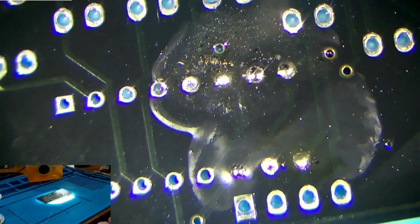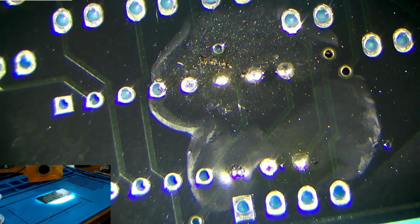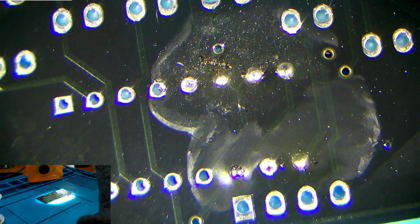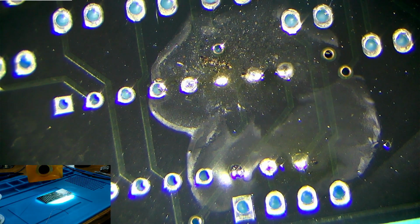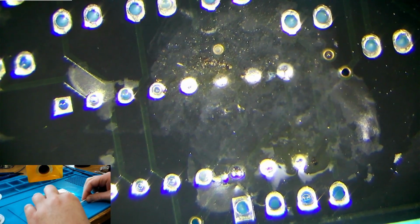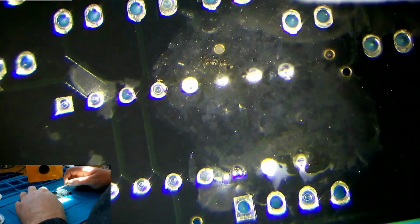Now, I did mention that it's not a good idea to leave flux on the board. This particular flux I'm using, RMA218 Kingbo, it's a rosin mildly active flux. Mildly active means that it does have a mild amount of acid which is responsible for eating away at oxides that form. So it's a good idea to get it off the board. It's not going to cause a big issue because it's no clean. But what we want to do is get it off anyway, because even though the flux itself may not cause any particular issue or damage, it is a kind of wet, pasty substance which can attract moisture, which in turn can actually cause corrosion.